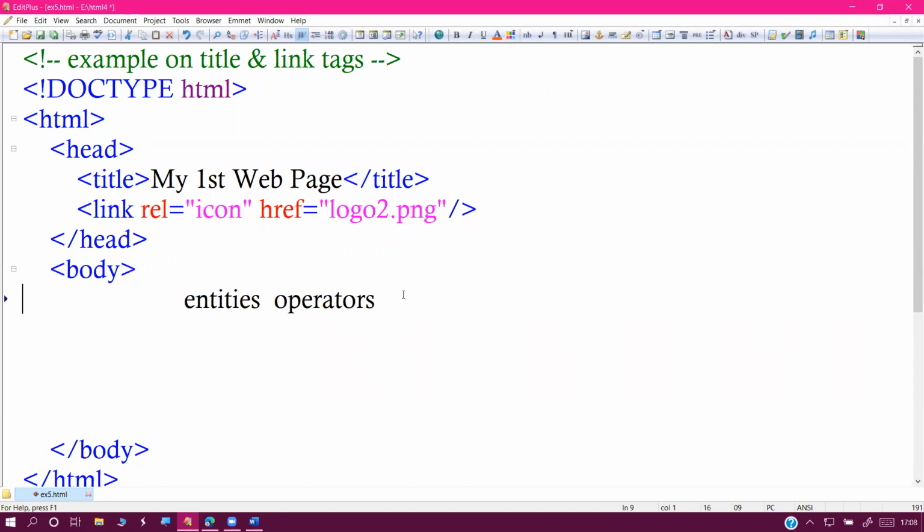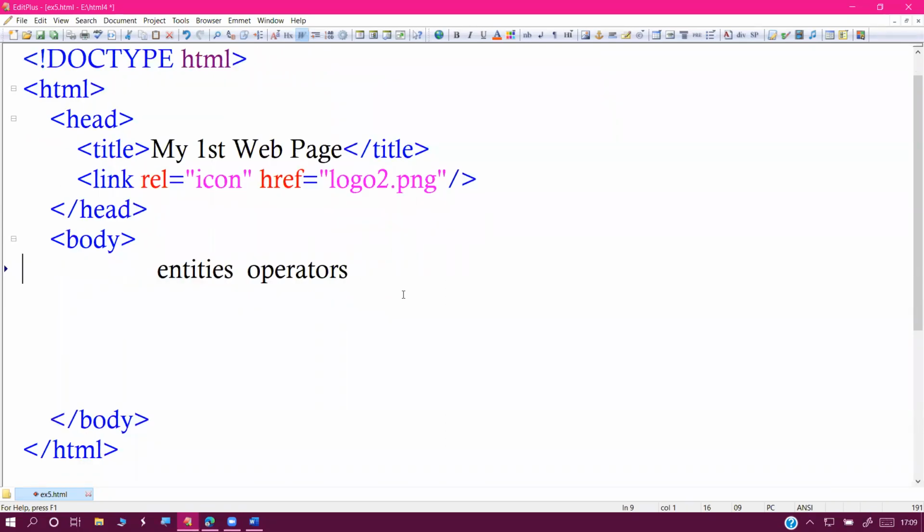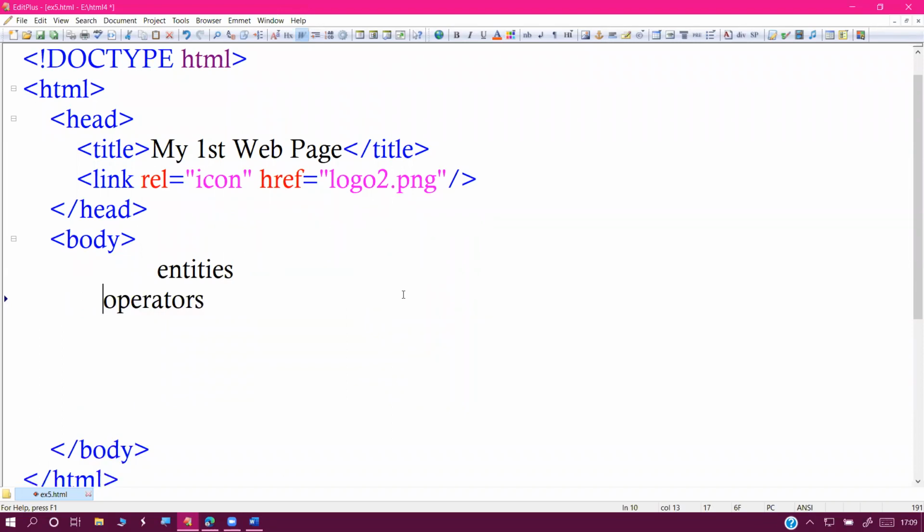But I'm not going to give this list. It's a waste of time, first of all. If I give the total list, are you going to remember it? No, so why waste my time? How to use those operators and how to identify whether it is an operator or not, all those things I'm going to explain, along with syntax. Entities or operators are used to produce some special type of outputs, especially to print some special symbols. If you want to print some special symbols, these operators or entities are useful for us.